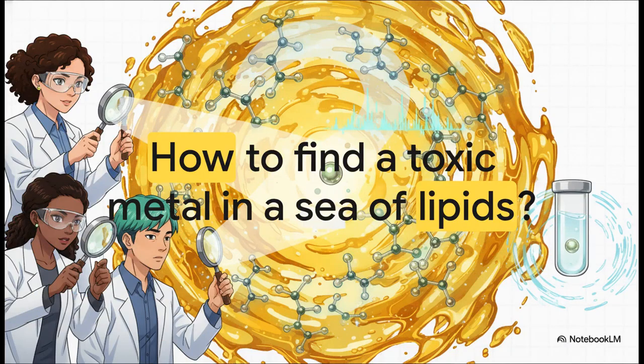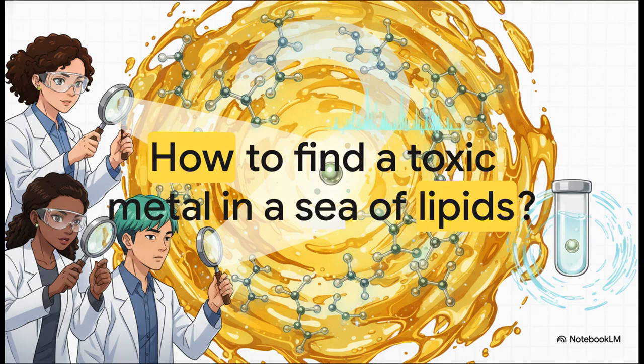Okay, let's just dive right into the fundamental problem here. How exactly do we find a trace toxic metal that is hiding out in a thick, chaotic sea of lipids? I mean, think about it. Edible oils, whether it's your premium olive oil, sunflower oil, or just everyday soybean oil, are incredibly dense, highly complex, and viscous organic matrices. Trying to isolate a single microscopic trace element from them is, traditionally, an absolute nightmare for analytical chemists. It's definitely not like working with a simple water sample.